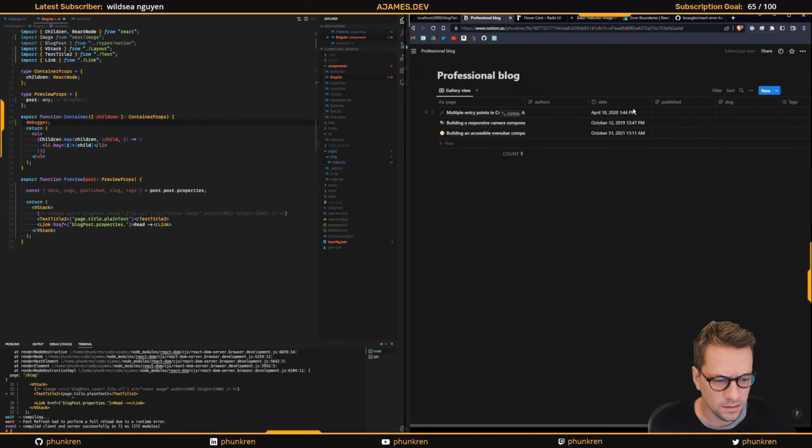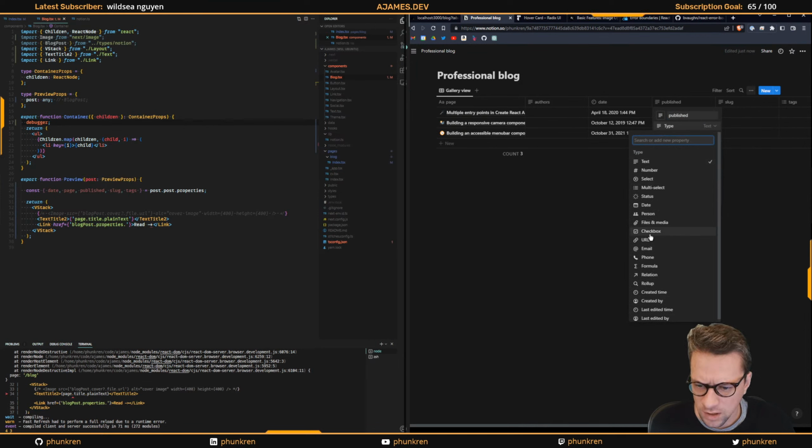Page, authors, date, published, slug, tags. Just make that lowercase. So that's a multi-select component. That's just going to be a text. This is going to be a checkbox.